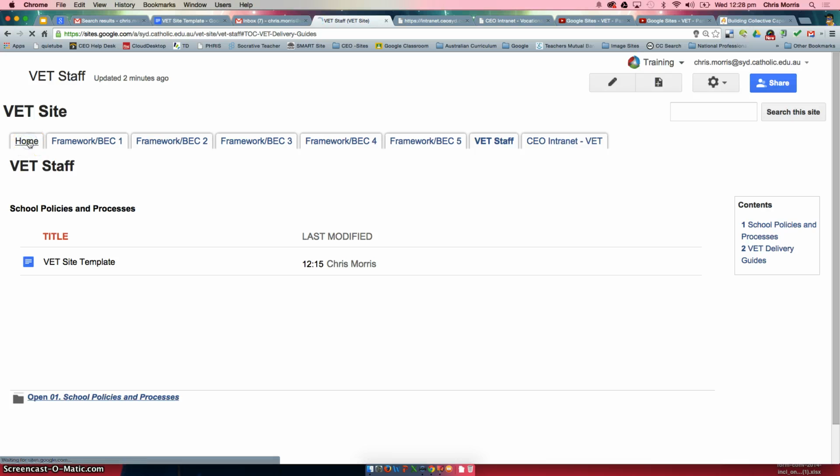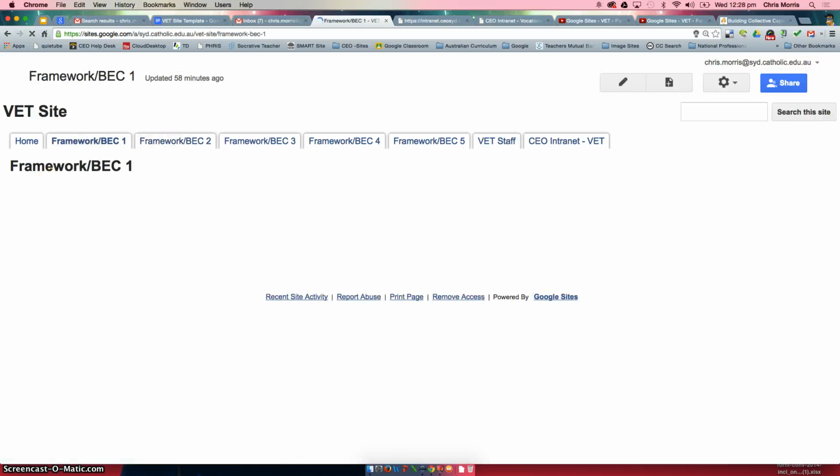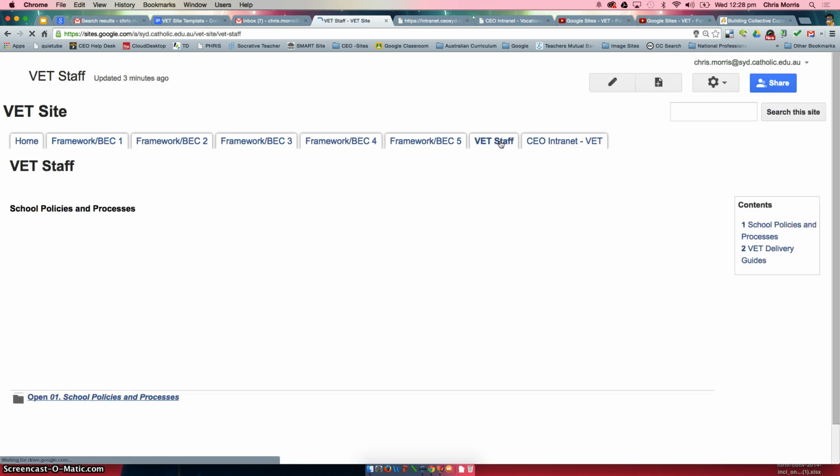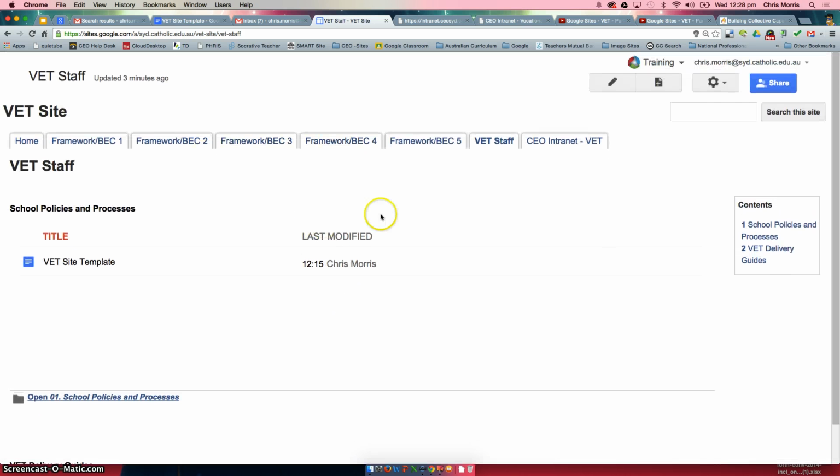Now you can see our site obviously stretches right over to the left-hand side. It's going to allow our vet staff page to be a bit more accessible. That's working well, and we might play around with the layout of that page. We go to our CEO intranet page.